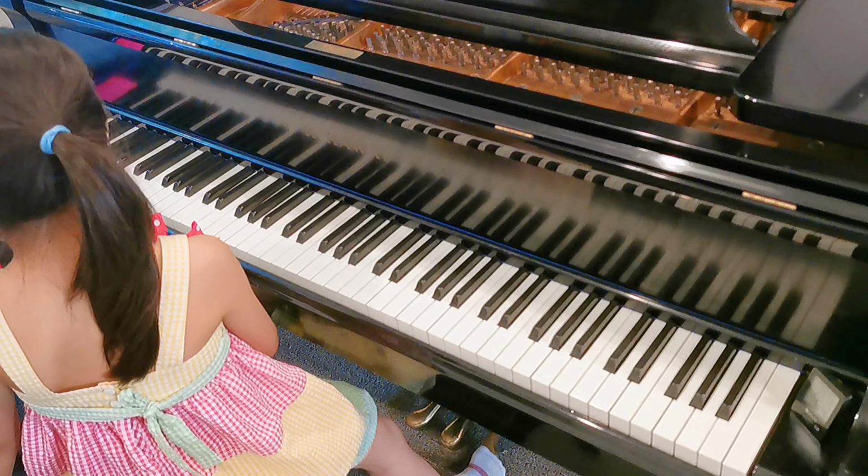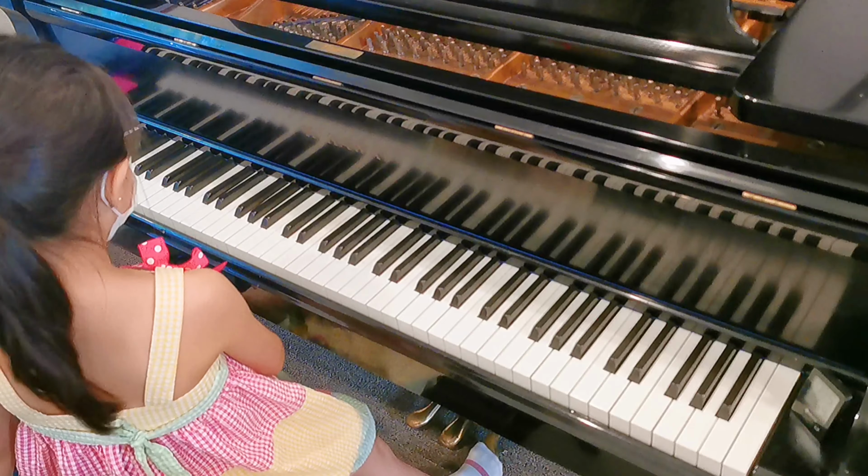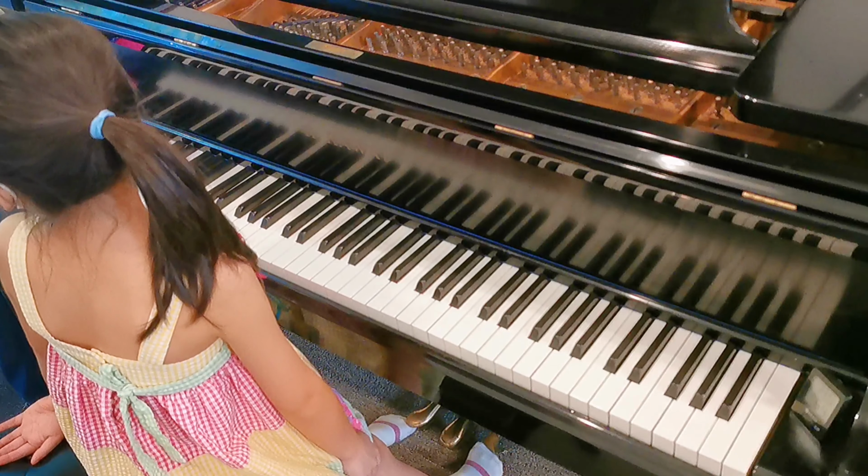Just listen to the feel of the pedal. Make sure you don't change early. Okay? Other than that, that was really good. Yeah? So watch your pedal.